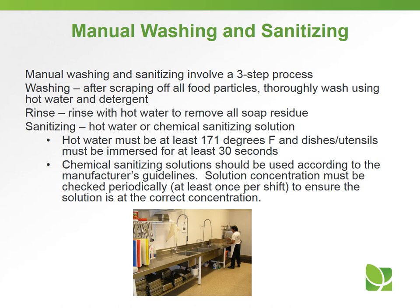So if hot water is used, it must be at least 171 degrees Fahrenheit, and the dishes and utensils have to be immersed for at least 30 seconds. Chemical sanitizing solution should be used according to the manufacturer's guidelines. So the solution concentration has to be checked periodically, at least once per shift, to ensure the solution is at the correct concentration.